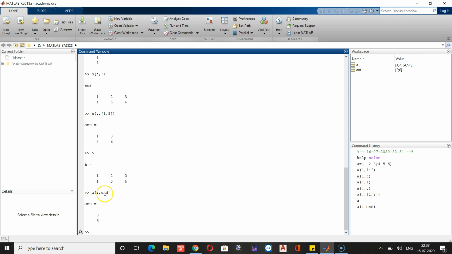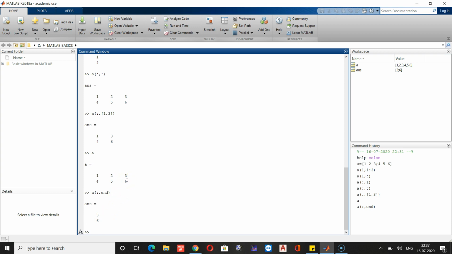So this end actually takes the index number 3 here, and this colon has taken into account the rows which are 1 and 2. Okay, so we need to read it out as A(1,3) will be the first one, which is 3, and then A(2,3) will be the second one, which is 6.